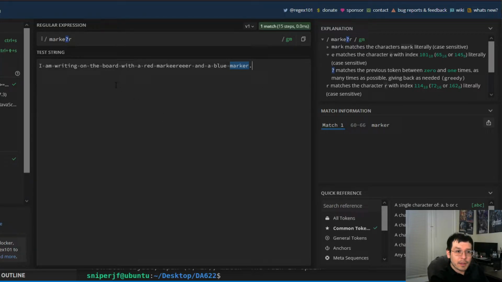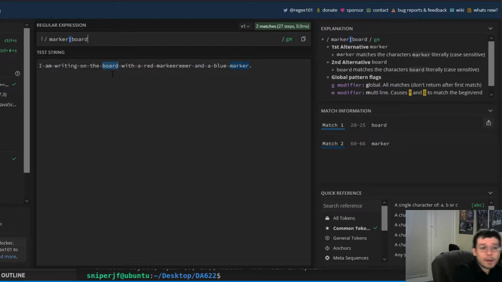Let's see if we want to match the word marker or blue, or no, because it's next to each other, or board. In this case, we're saying match either marker or match board.